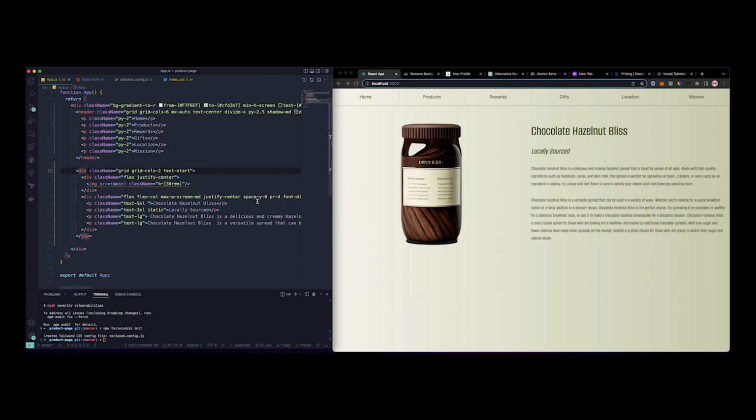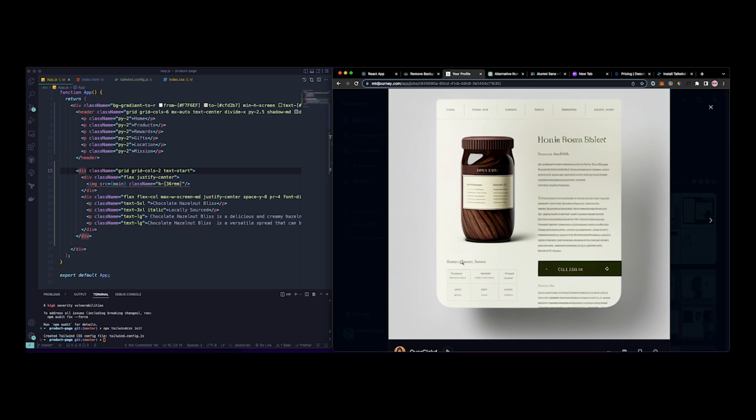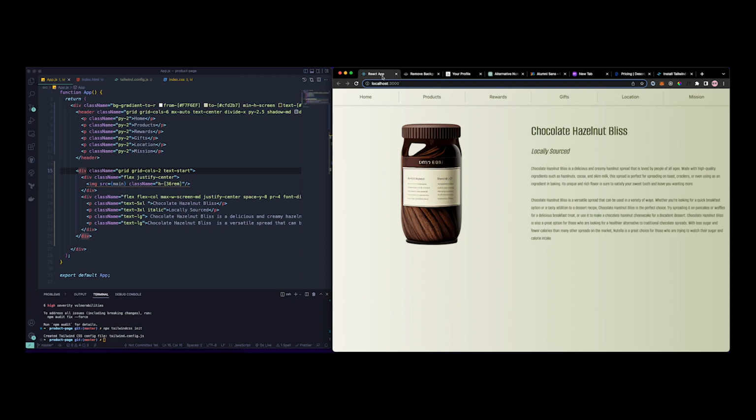So far I created a grid that displays this section and this section. I'm going to do the same for here as well. I love to do grids on web pages because it makes it easier to style them. So again, I'm going to create two grids, one for this side and one for this side. So let's just add a div and give it a class name of grid, and we are going to do grid column 2.